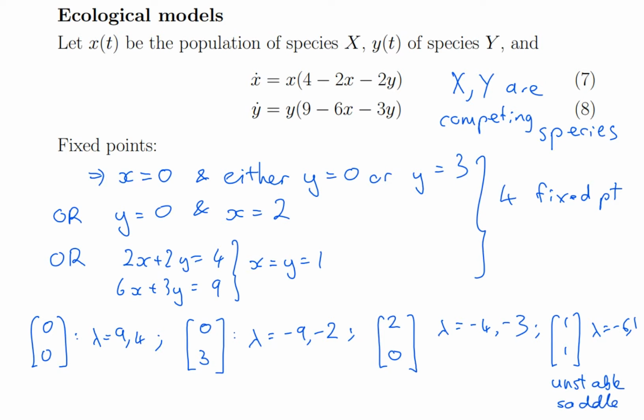So here I have an unstable source or unstable node. That means if I start close to 0, so start with small numbers of both x and y, then they'll both grow. This is a stable node. That means if I've got a steady population of y's and no x's, then that's a stable situation. Same thing the other way around.